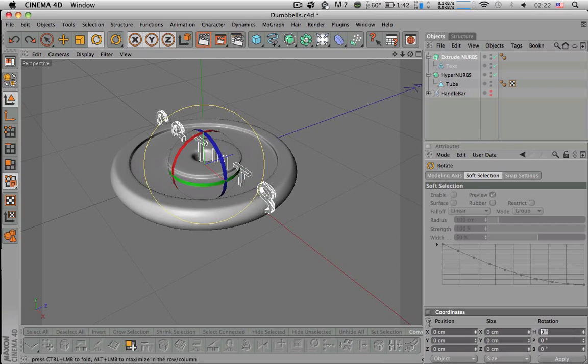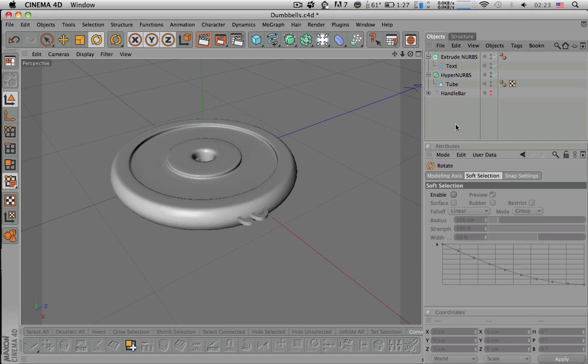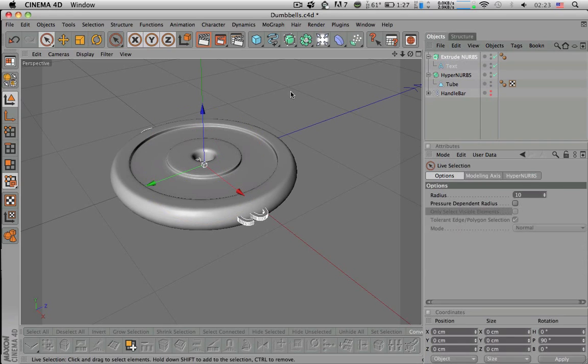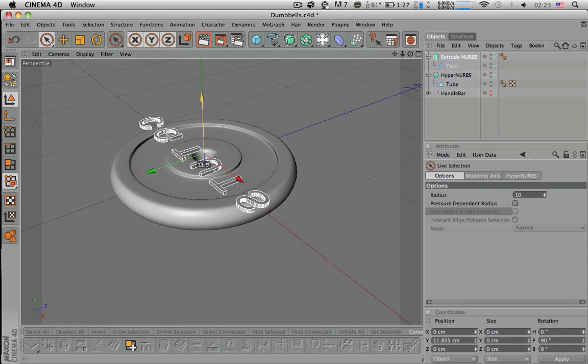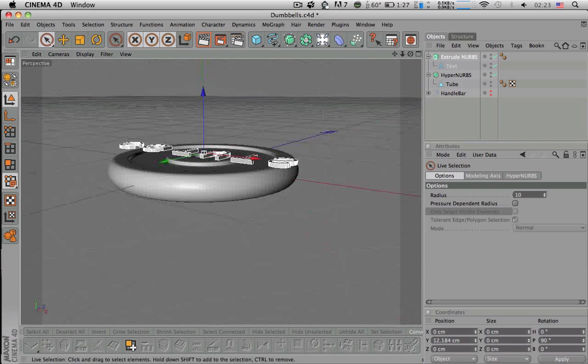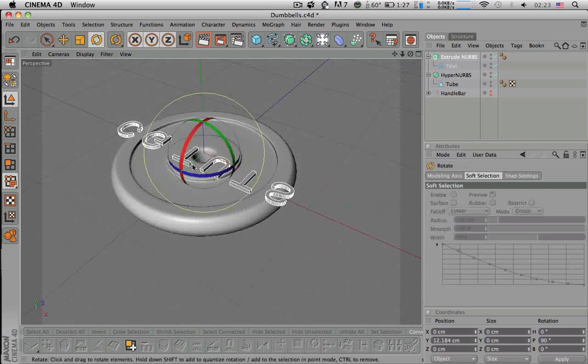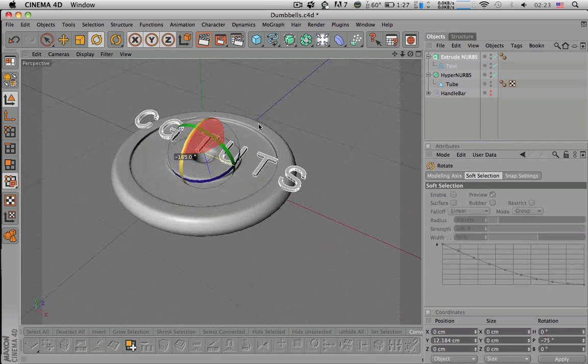We have to change the rotation angle to minus 90 degrees. We're just positioning the object to where we need it and rotating it so it is the way we want it.